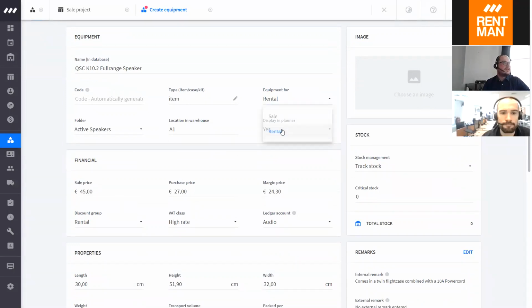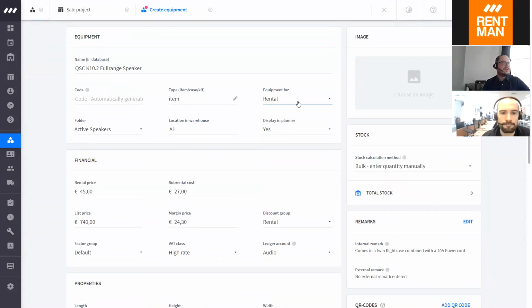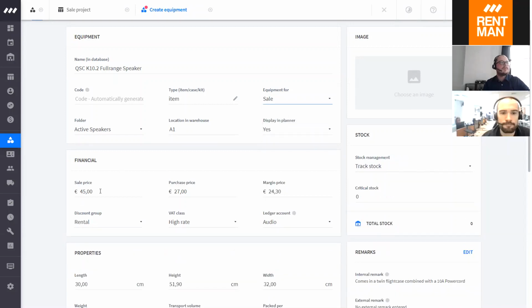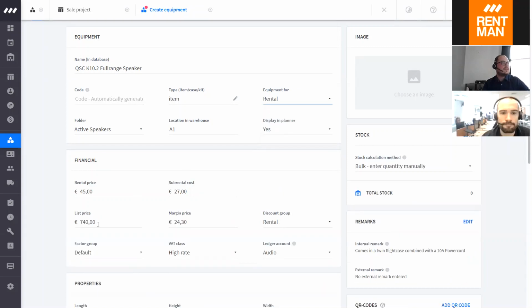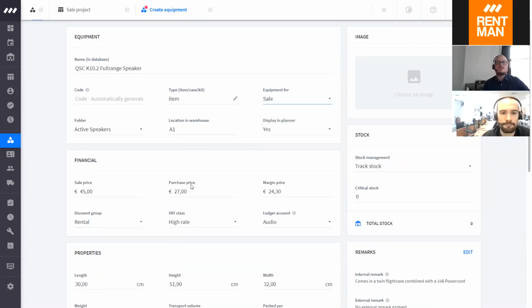Because of course, you see that in changing, I have a rental price that is 45. I change it to sale, it becomes a sales price of 45, which is probably not what I want to sell it for. So I need to make sure that I adjust these fields. And in doing so, for example, if this was rental, I know the list price is what I paid when I bought it. So this is something that I can just move, this list price here to sale, to the purchase price, because this is then what will determine the costs and so also the margins for the project.